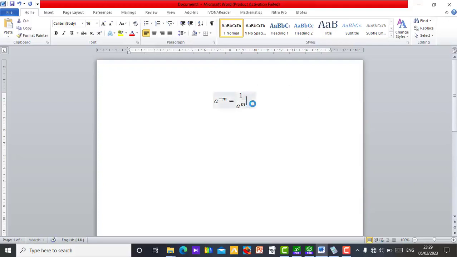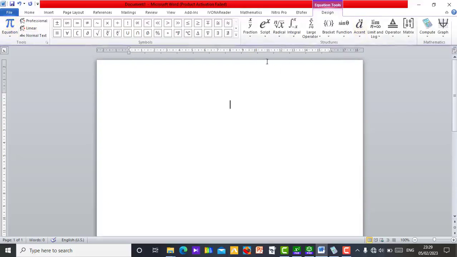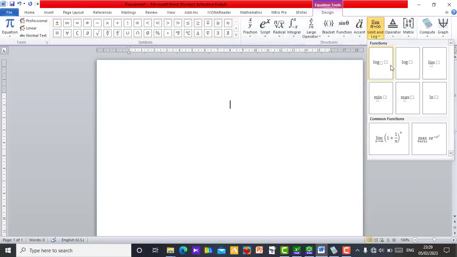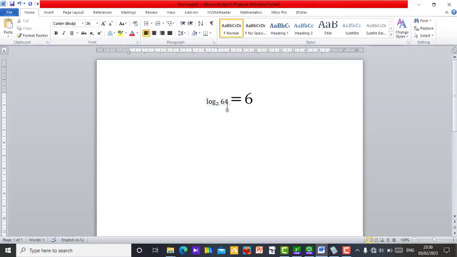You can actually do logarithm also. So for logarithm, I advise you get it from here. Get your logarithm through this place. Let me see where I can get log. Okay, this log. So you can get your logarithm from here. Just tap on the log. Okay, let's say I need the logarithm of, for example, 64 to base 2. I can actually do it here. Just come to compute, calculate. The answer is 6. So the logarithm of 64 to base 2 is 6.